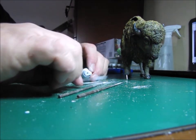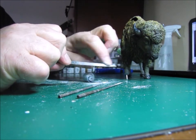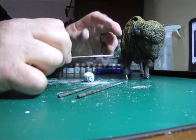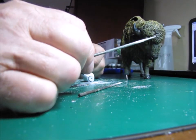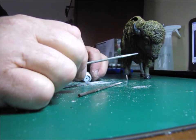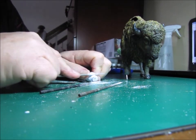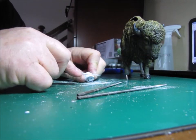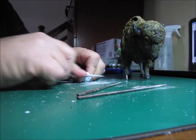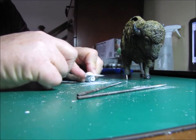So what I'm using here are called Jeweler's Files. I have one here that has a flat side and a rounded side on the opposite, then I've got another one that's rounded on both sides, and then I've got this completely round file — round like the actual shape of the file. I'm trying to slowly, carefully get this filed down to the final shape that I'm looking for and it's actually starting to come together pretty well.